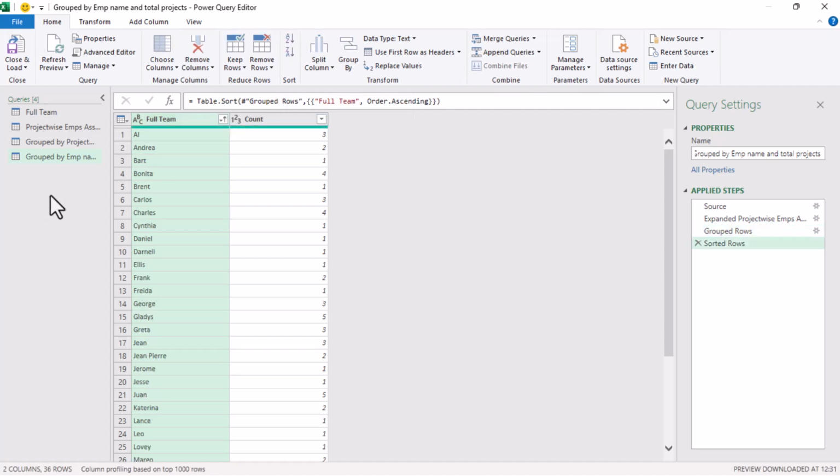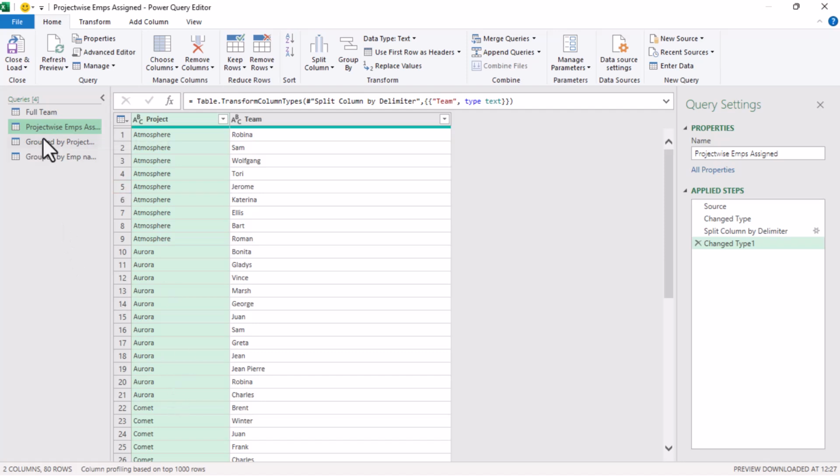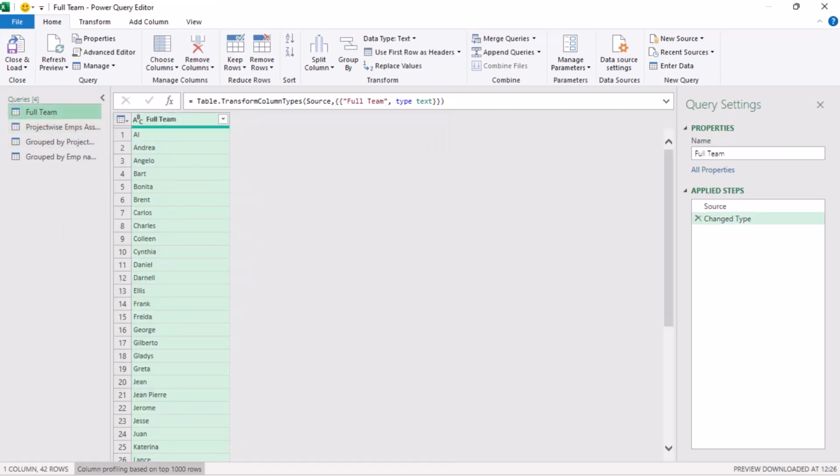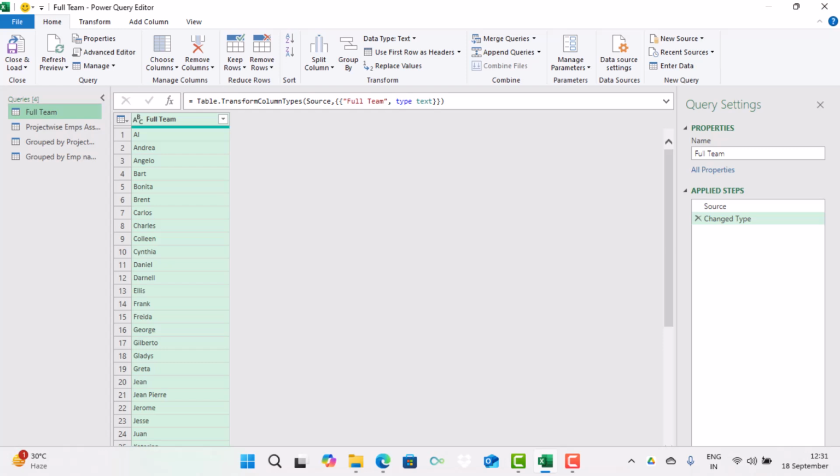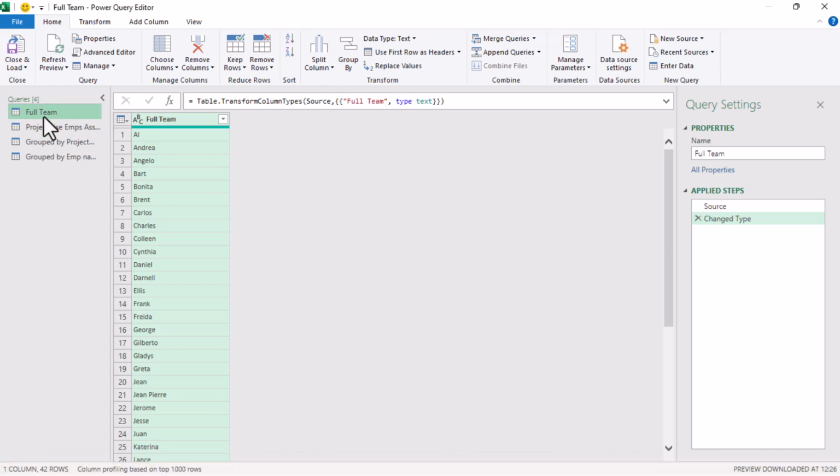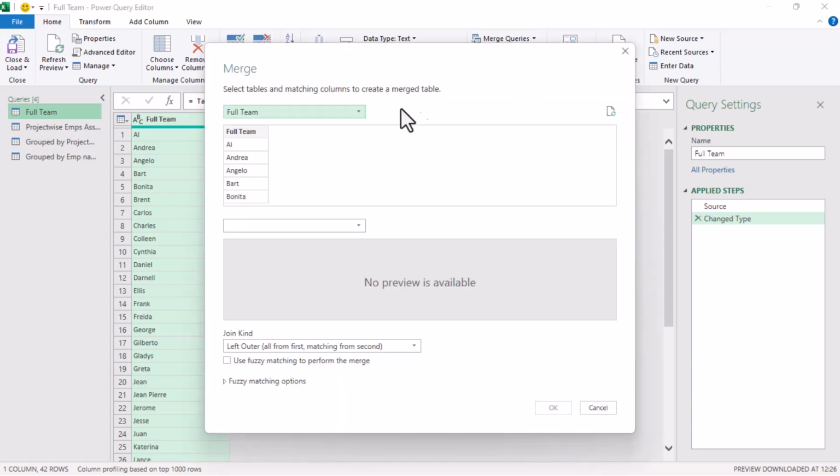Now our final assignment is we want to find the list of those employees from the full team who have not been assigned any project. So we click on Full Team and we select Merge Queries as New. On the top it is Full Team.